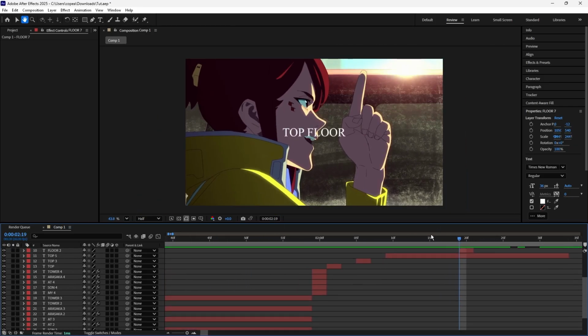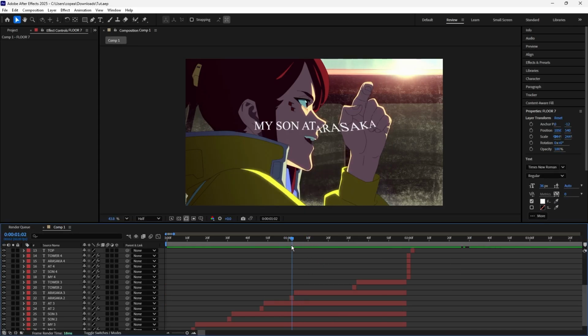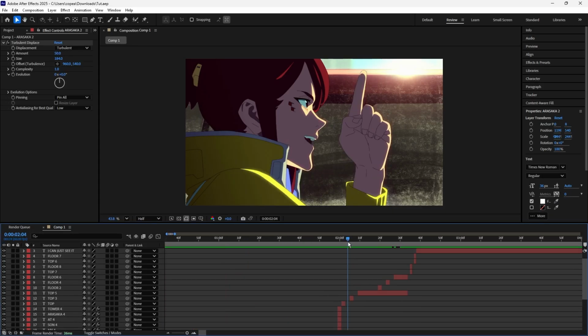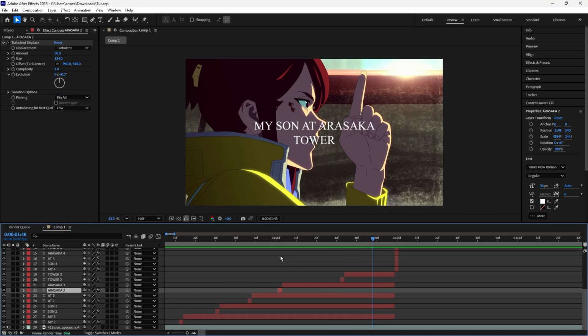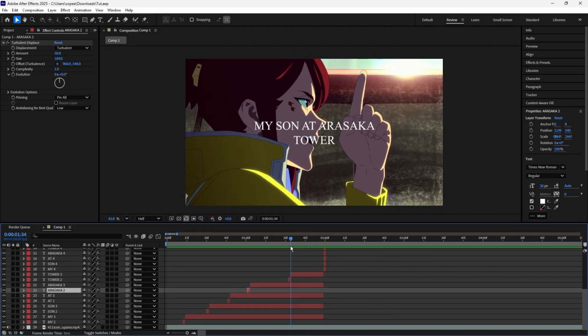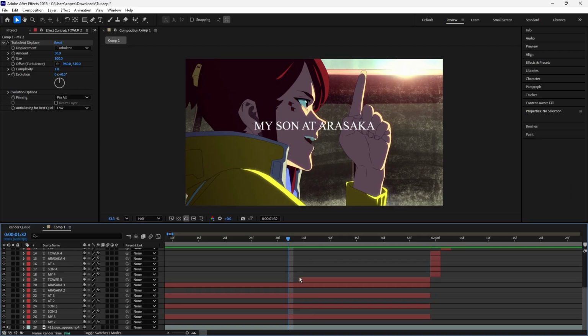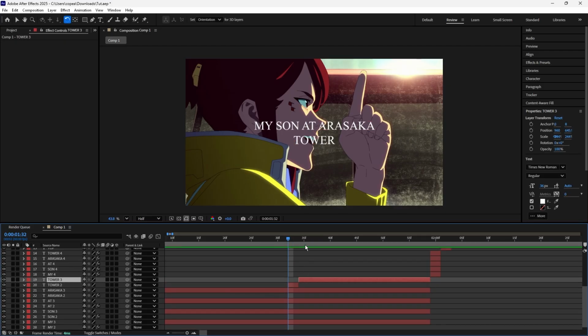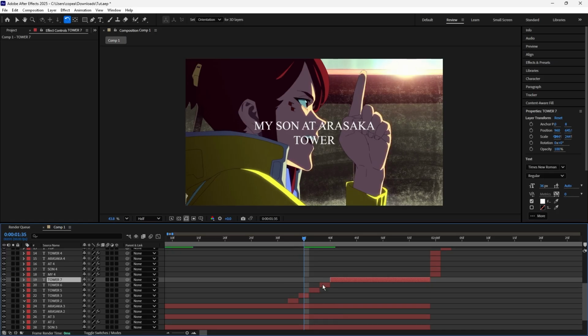And so how I differentiate between using the turbulent displace versus just having it blink in is depending on the phrase and the feeling. Depending on how the phrase is said, or how it feels, is how you should add it. I mean, you can just use it in general, but it's better if you change it up depending on the word or the feel. And you can even change it within the sentence.